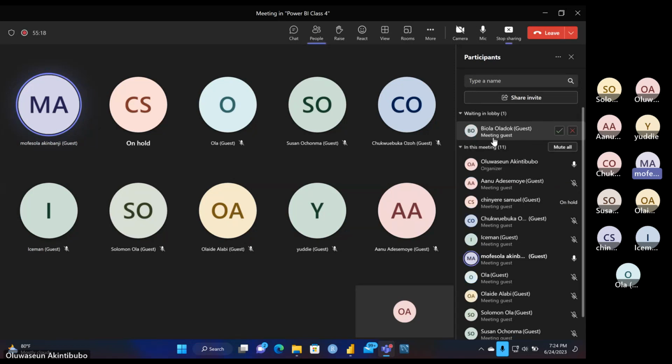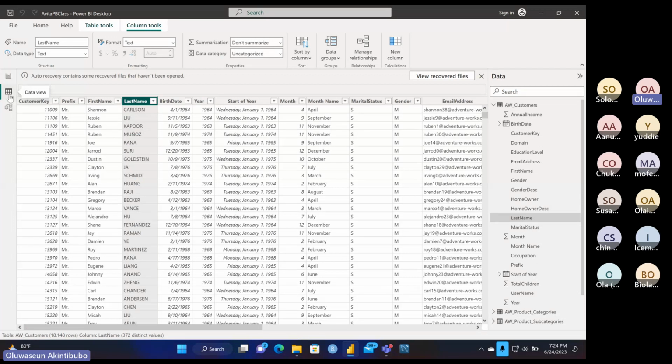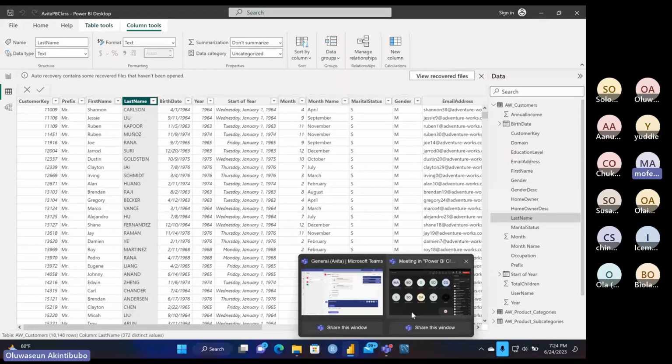Usually I go to transform data, but I don't think that's what you did. Well, I'm in the data view. Just click on the data view. Okay. Can I continue? Yes, please. Thank you.